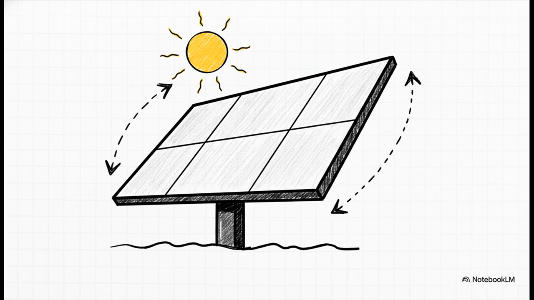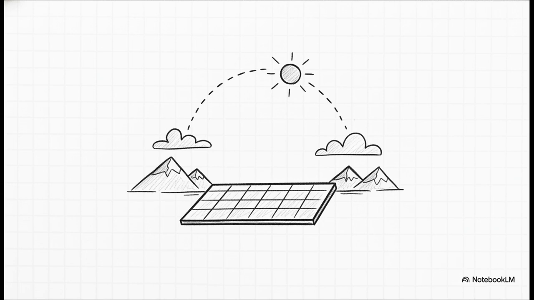First up is horizontal axis tracking. Try to picture a central, flat line running perfectly parallel to the ground, and the solar panels just pivot around that line. But when exactly does our text say this specific configuration is the right tool for the job? Well, the source gives us a crystal clear rule of thumb here. Horizontal tracking is for short days. When a location gets very few sunlight hours overall, pivoting those panels horizontally is simply the most efficient way to capture that brief, fleeting window of solar energy.